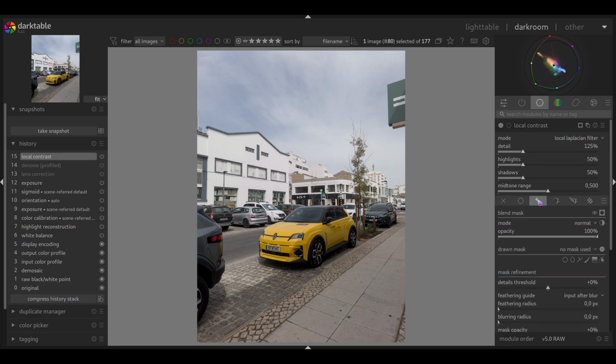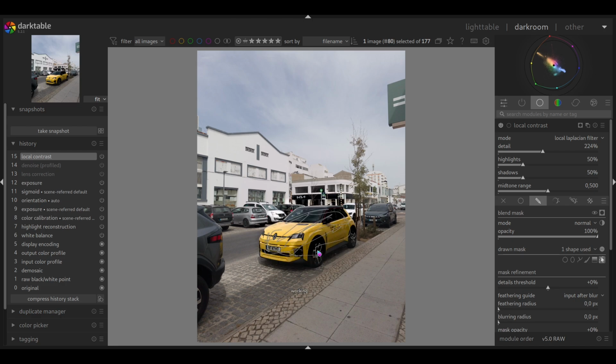This is what we're going to do. We're going to use a mask here to select the car and give it a little bit of contrast. Let's see if it goes better or not. Okay, so you're going to increase the contrast here, and let's adjust the difference.